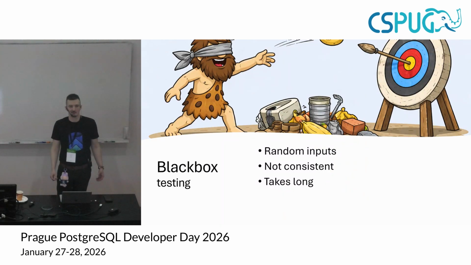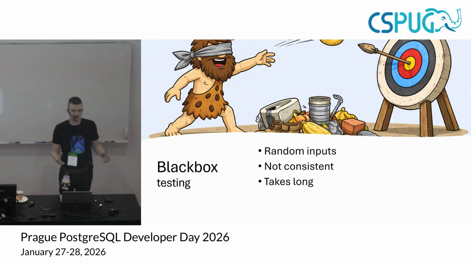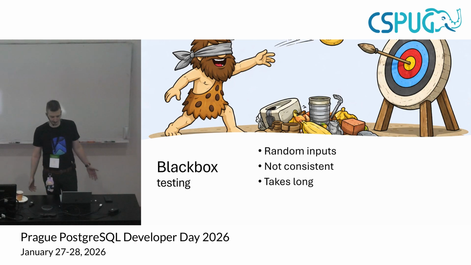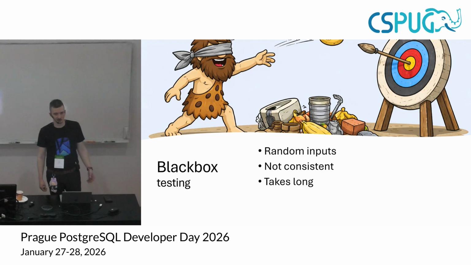So fuzzing is an old concept. It's actually been around since 1988. And what it is, in a black box testing fashion, is essentially throwing random inputs at a computer program and seeing if it crashes or not. So if you look at the slide, the caveman here tries to throw different things, but really some things work, some things don't. There's no analysis in trying to optimize the things that we throw at it.